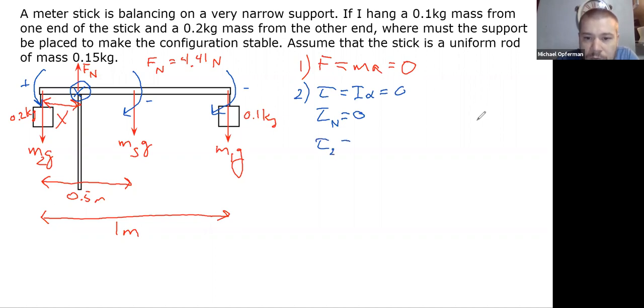Okay, so first of all, the torque from the normal force is going to be zero because I place the axis of rotation at the location of the normal force. So L equals zero. This m2g, that's going to cause a counterclockwise rotation, so that's positive. msg is going to cause a clockwise rotation, so that's negative. And m1g is a clockwise rotation, so that's negative. Okay. So we've got T2 is positive, Ts is negative, T1 is negative. Okay. Now in each of these cases, the force is already tangential, so you can just put in the whole magnitude of the force. You don't need to worry about vector components. So that's one nice thing. So we'll just put in the force.